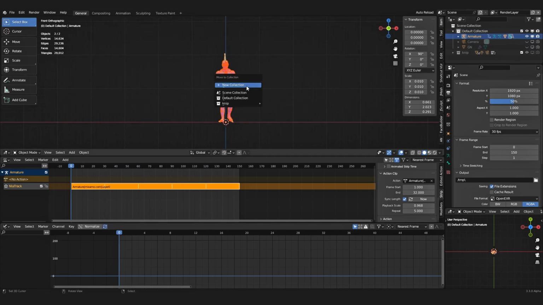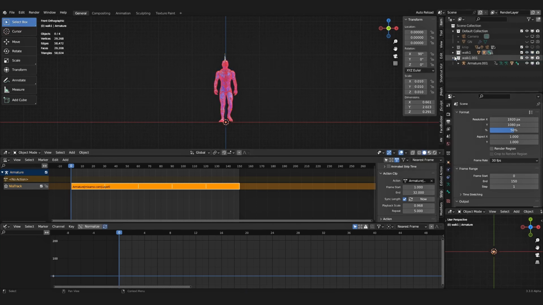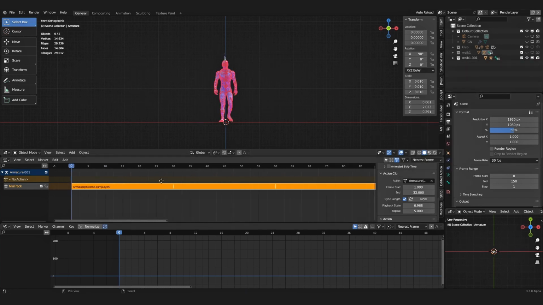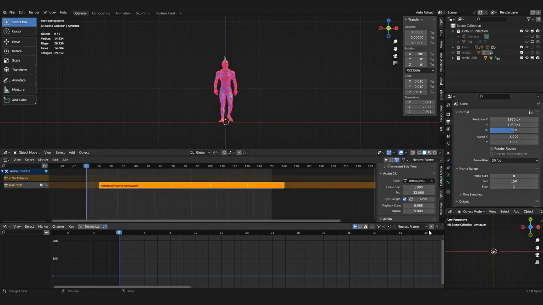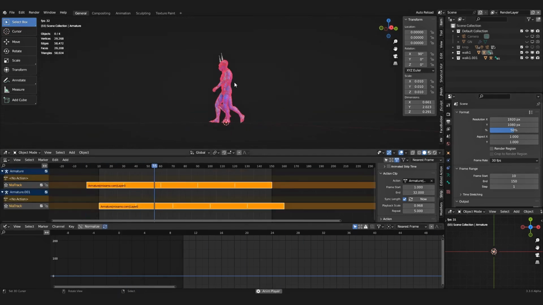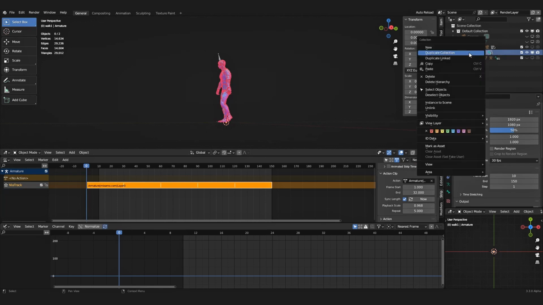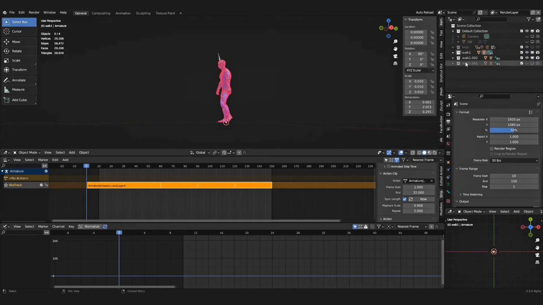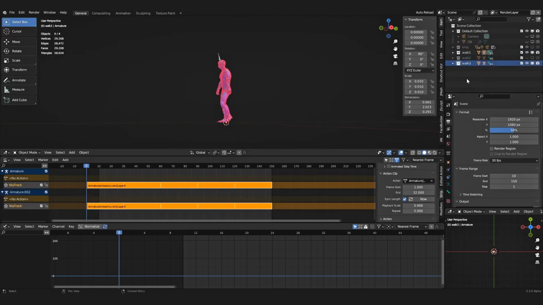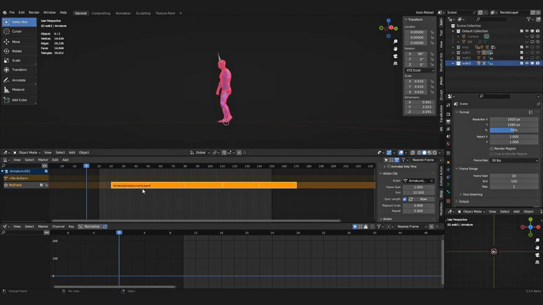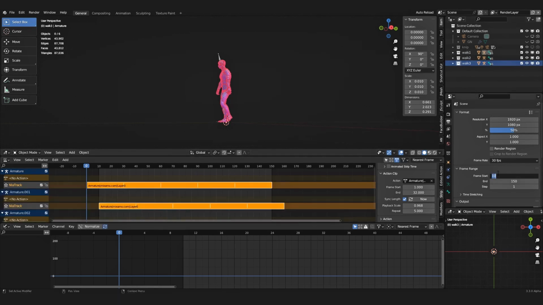Now we move the character plus armature into a new collection. Then we duplicate this new collection 2 times. Then we offset the walk cycle in the second collection by 10 frames, we offset the walk cycle in the third collection by 20 frames. Then we create one more collection where we will store only the characters since we will be using them in geometry nodes.